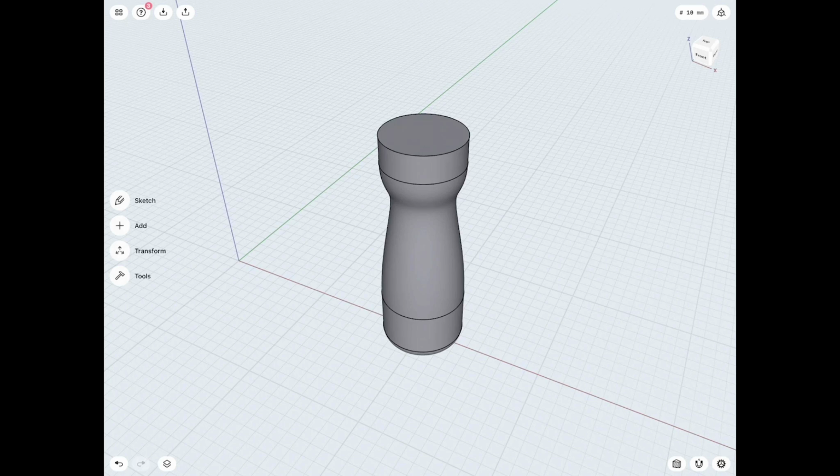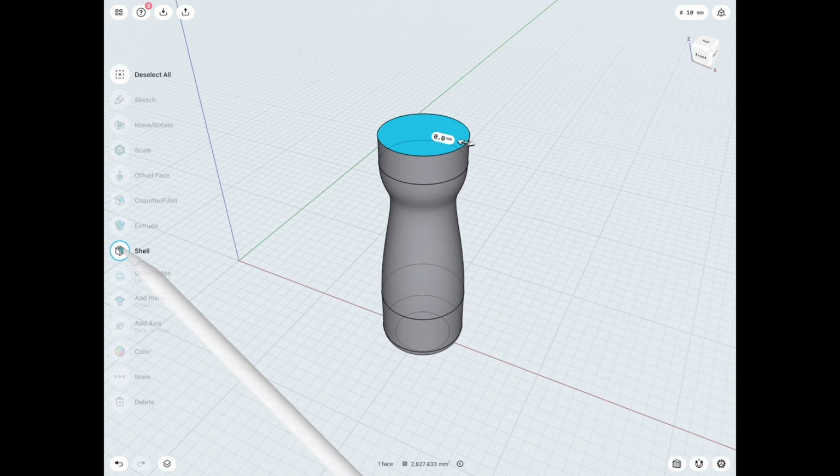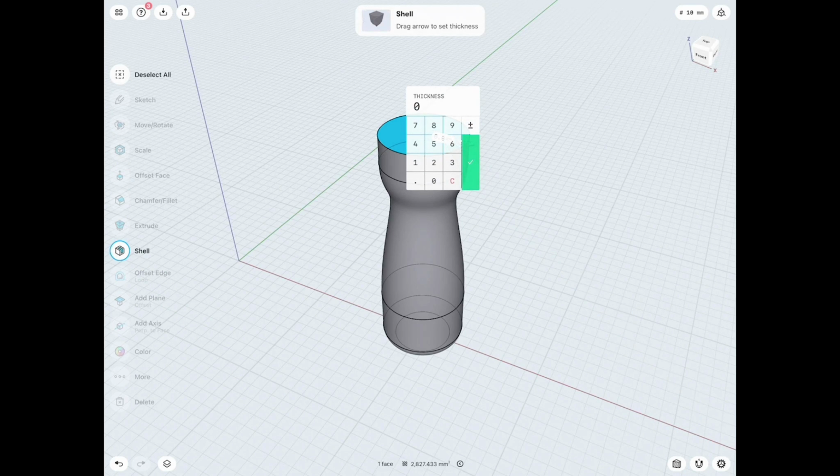So 1.2 millimeter width multiplied by 2 is 2.4 millimeters. When I select this face and go to shell, ideally here I want to put in a number that is n times the width of the nozzle. It does not always have to be twice, it can also be 3 times or 4 times if you want to make it thicker, but it's more plastic you use and it takes longer.